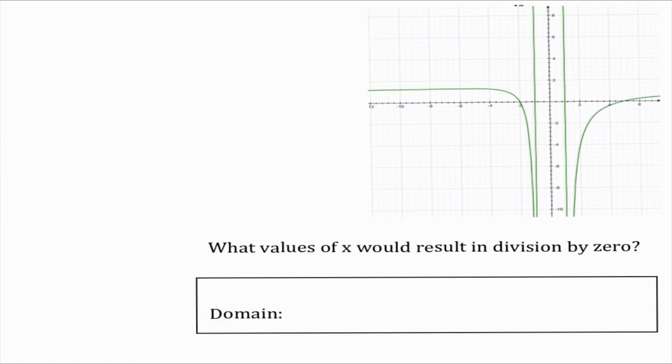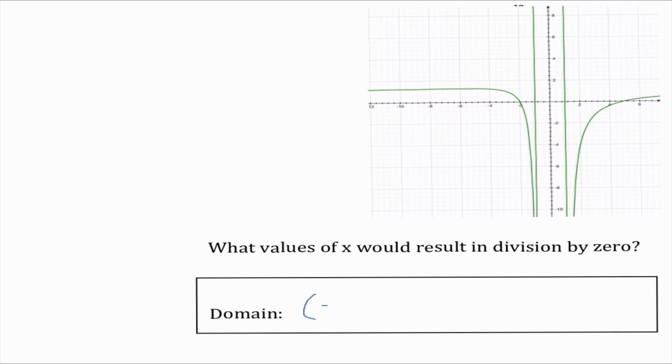So the final thing that we're going to do is write the domain of this function. And I know that the domain is all the x values where this exists. On my graph I have here, you can see that it shows the asymptotes as vertical lines. And I can see that our vertical lines here are at -1 and 1. So that means that our domain can be all numbers except for -1 and 1.